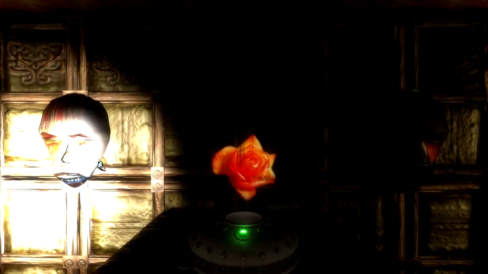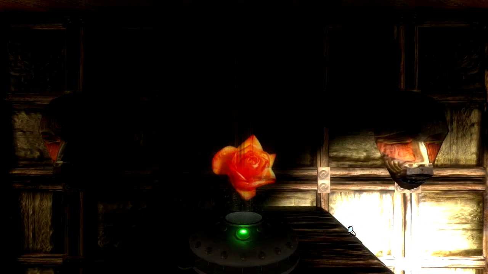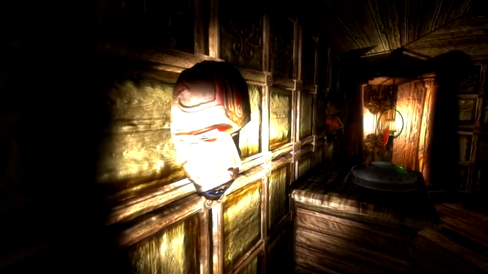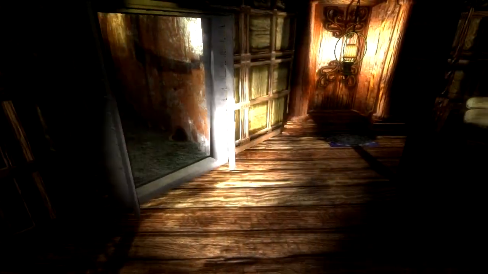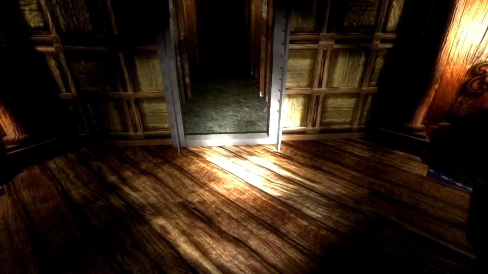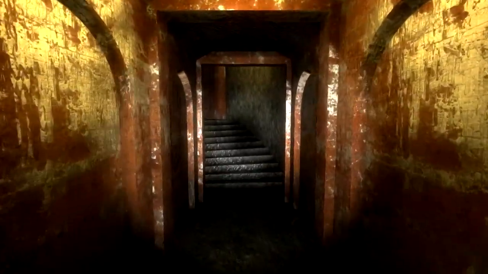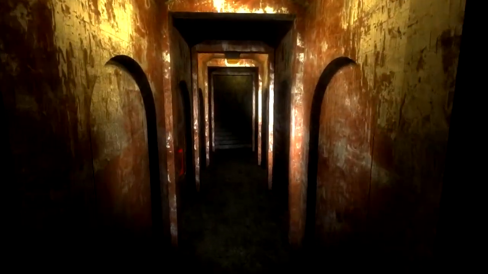I'm gonna leave it on the rose setting. How do I get out of here? Oh, I just have to move. Okay. Weird masks. So. I can't see anything else though. No. So the big question is, do I now have both pages, or can I only carry one at a time? I'd be really upset if I can only carry one at a time.